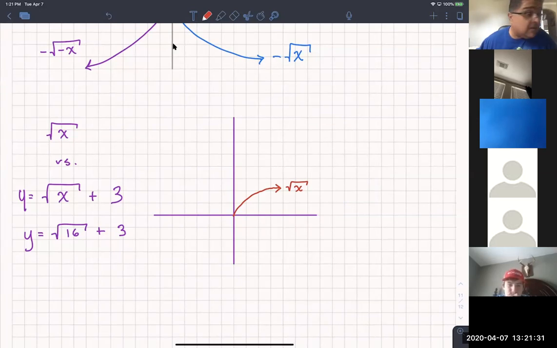Why does it look like it's curving? Because that's the graph of the square root function. So remember we talked about the exponential function, it being a curve. Most of the graphs are curves, okay? And we were going to talk about this at the very end of the square root function. And we were going to also talk about the quadratic graph, which also curves. So square root is a type of curve.